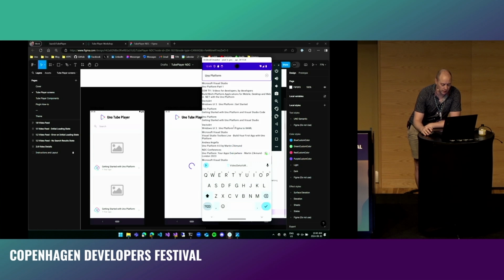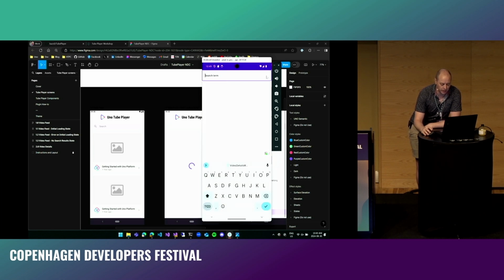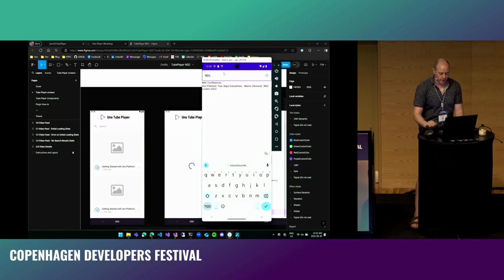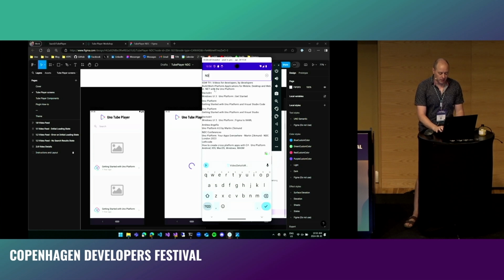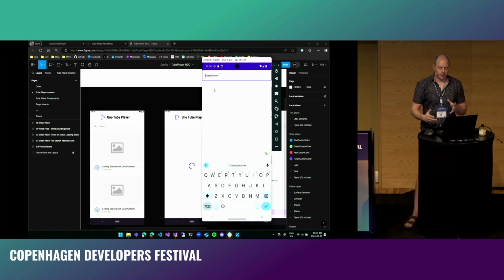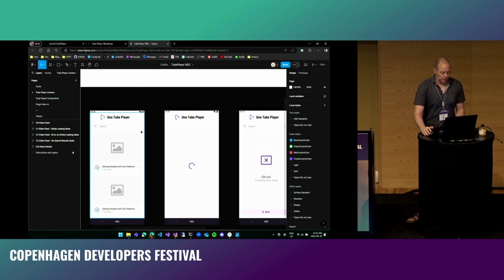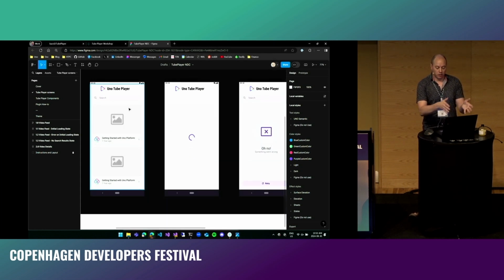There you go. So it defaults to Uno Platform. So we have this stuff that we can do here. If I were to clear it out, it auto searches for nothing basically. I could do NDC conferences, or NDC, I guess. And one of the ones that's in there, mock data, is an NDC conference talk from Martin Zygmunt from last year in London. And so you see it is live filtering as we go, and it doesn't look very good, but it's working. So the next thing we can do is actually get this UI to look like this, right?